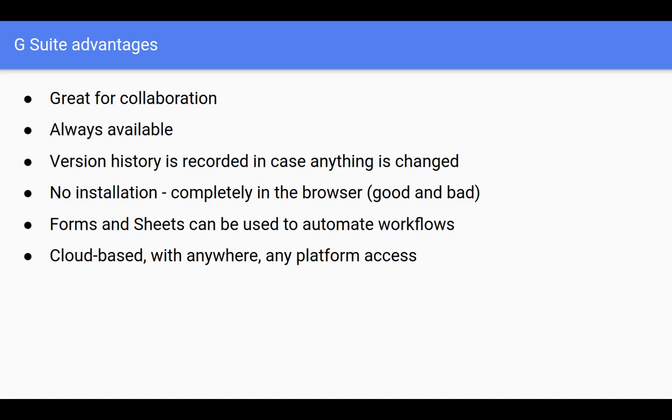So even though things like Docs, Sheets, and Slides are the drop-in replacements for Microsoft Office, particularly legacy Microsoft Office, because it's based in the cloud, the whole workflow changes and becomes a little bit better for teamwork. It's always available, so as long as you have an internet connection, you can always have your work available, and they also have offline versions as well. So if you download the Google Docs app, you can save a lot of this information offline and edit it offline. Version history is recorded. I just mentioned that, and I'll show an example in just a second.